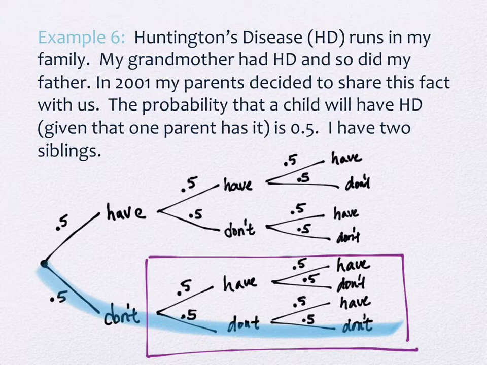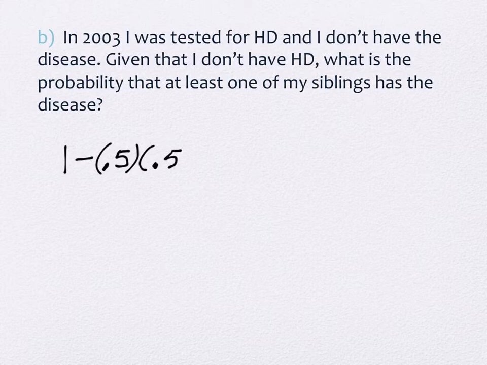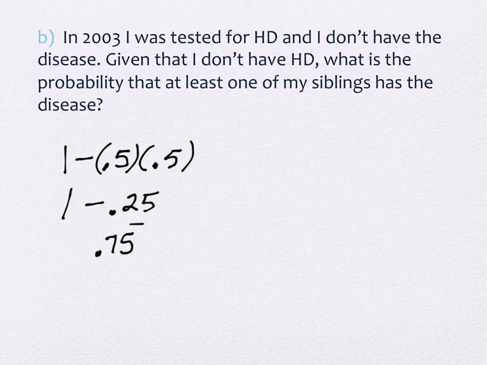And we can do the same argument that I did when I was talking about it being all 3 of us, is that I can do 1 minus the 0.5 probability that my sister has it and the 0.5 probability that my brother has it. And the number is smaller. It's not a lot smaller. There's still a 75% chance that at least one of my siblings has this disease, and that their children might as well.